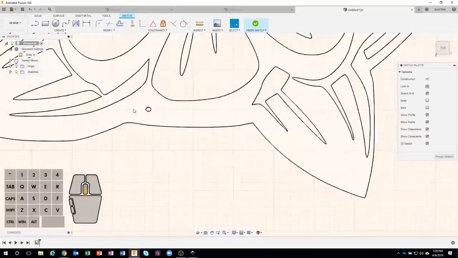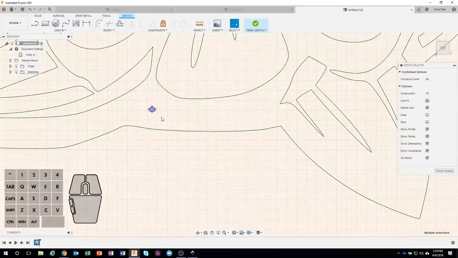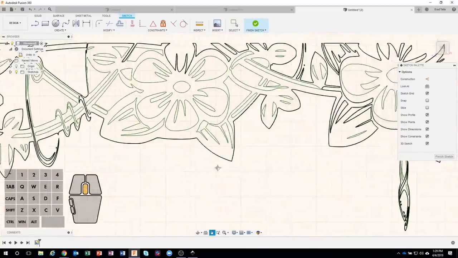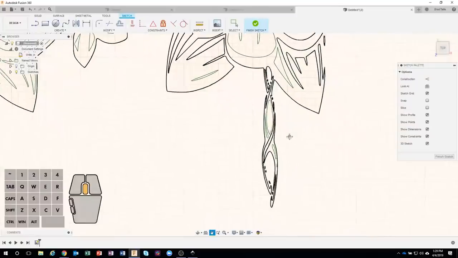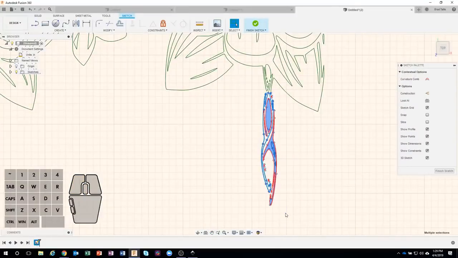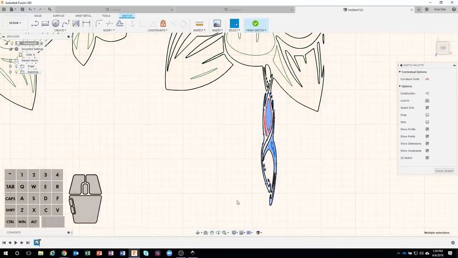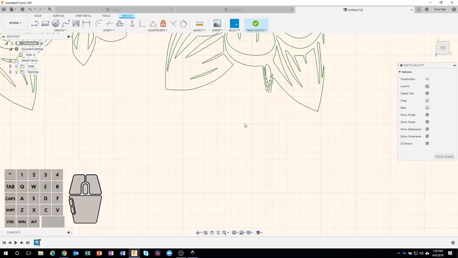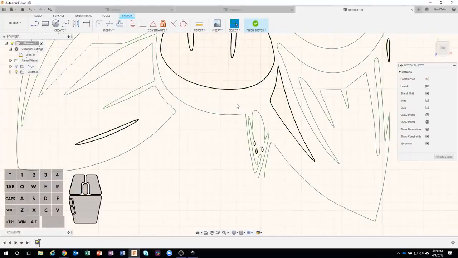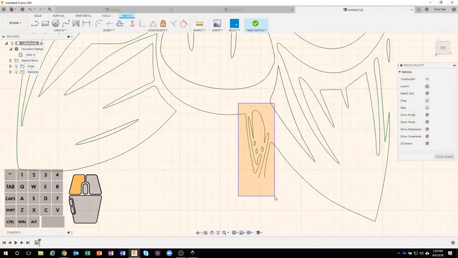Now, I want to get rid of some of this stuff. For example, there's a little tiny hole right there. I can just select it and hit the delete key on my keyboard and it'll remove that little feature. I could do the same thing over here. If I want to get rid of all of this area, I can just draw a selection box around it, and you can see all the endpoints. I'm just going to hit delete. So I can actually edit my SVG file right here inside of Fusion. Let's go ahead, I just want to get rid of that whole area.